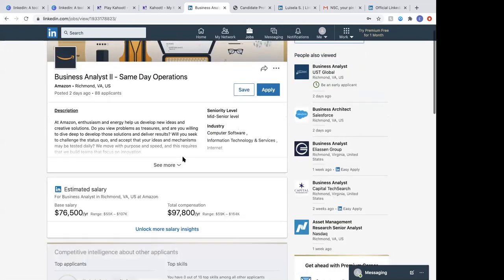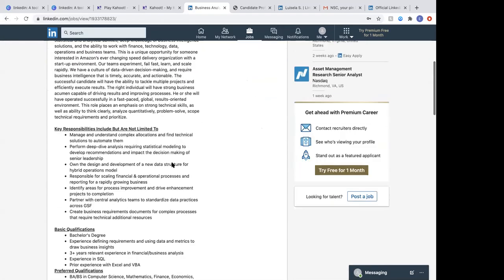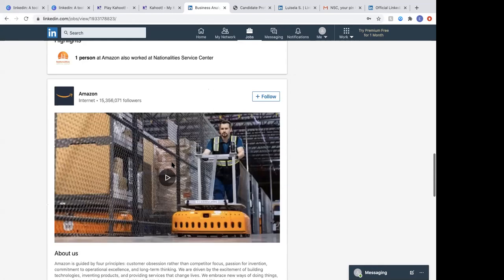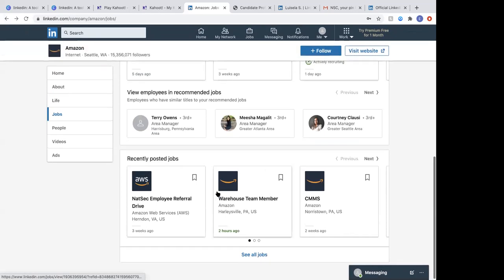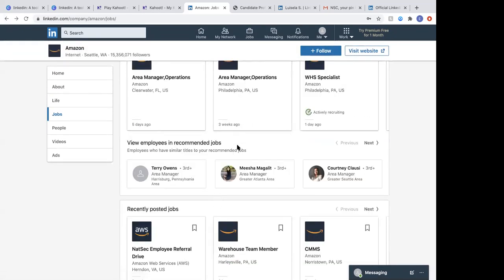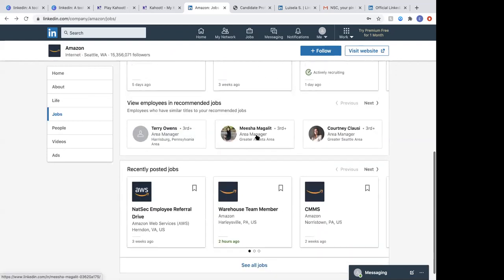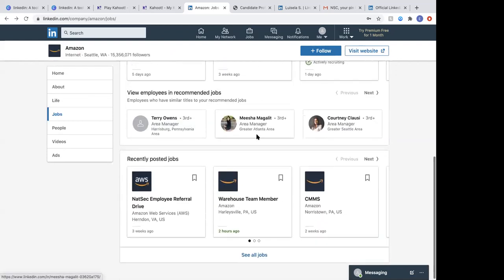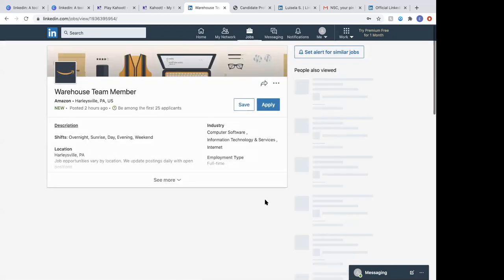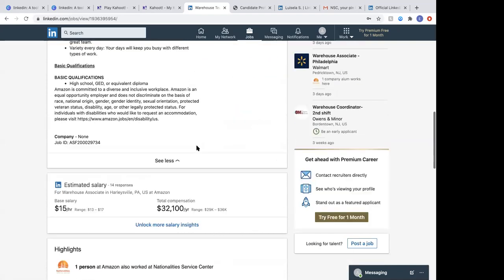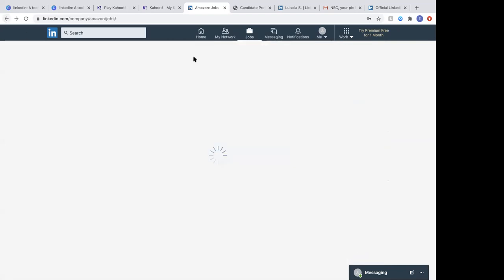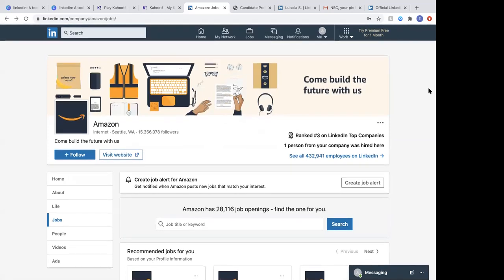It's not showing. Well, this one doesn't have it posted. So it's like I said, sometimes it does, sometimes it doesn't. When it does, it's going to show you the role, the job description of that role, and it's going to show you who their hiring or recruiting manager is for that job, which is good because one of the things that I would recommend, and a lot of people in this area recommend, is that after applying for that job, you reach out to that person and introduce yourself.